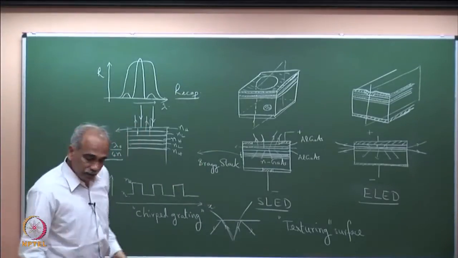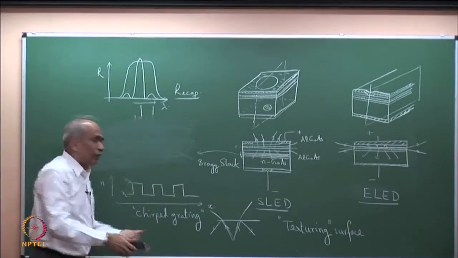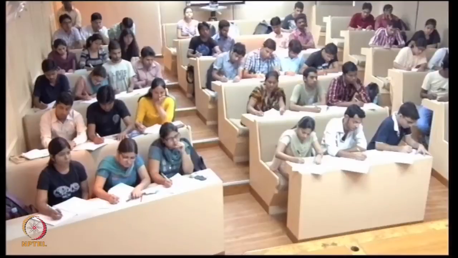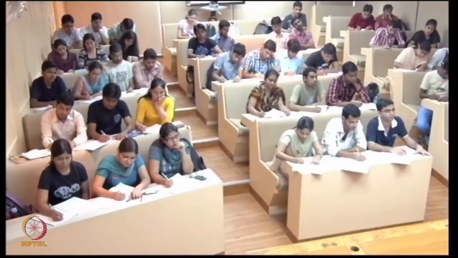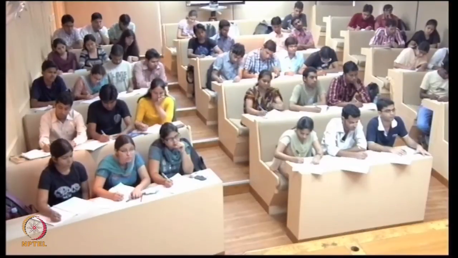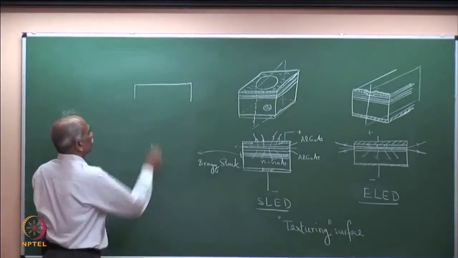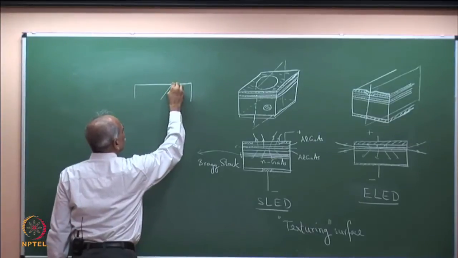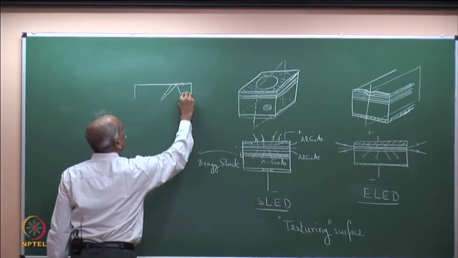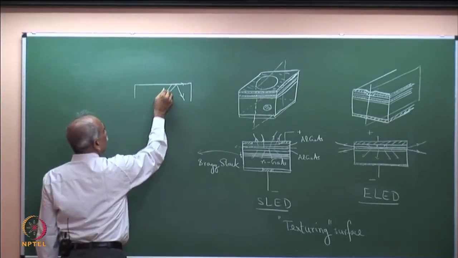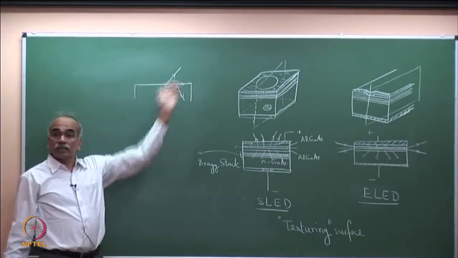What is this texturizing? This is basically making the surface uneven. In simple terms, it is nothing but making the surface uneven, and that increases the efficiency. Let me show this. Here is a plane surface, then you have light which is coming up to this, goes grazing, which means any angle which is higher than that will get totally internally reflected, and an angle lower than this will come out. That is considering a perfectly plane surface.